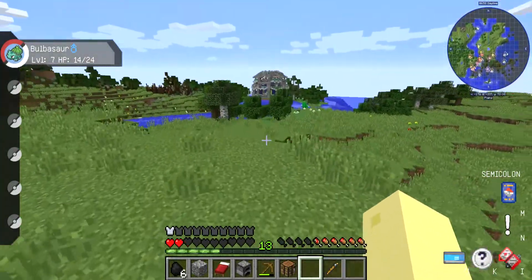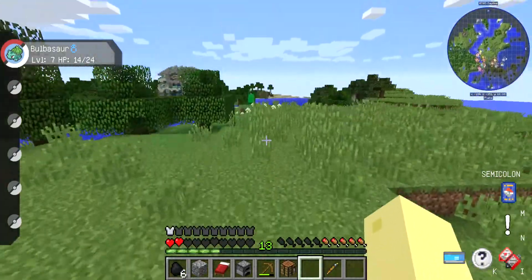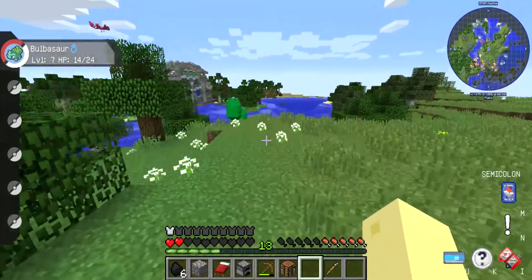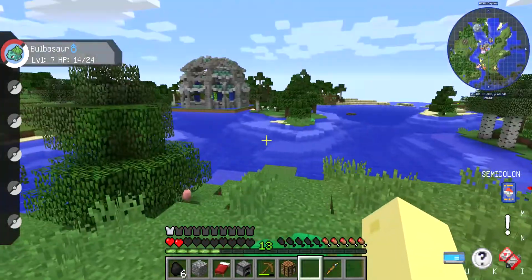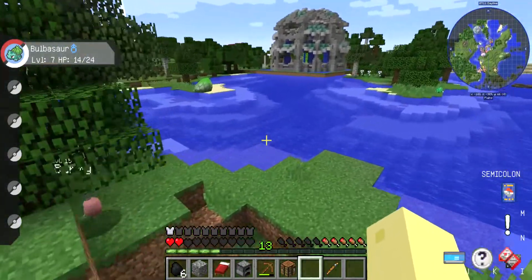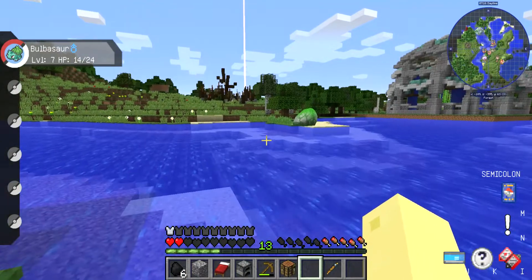Huh? Another place? Just by the detail of this one, it might be like a water gym or something. Do these places randomly generate or something? And there's another rock! And what is that?